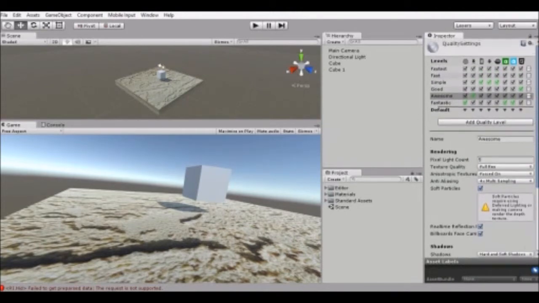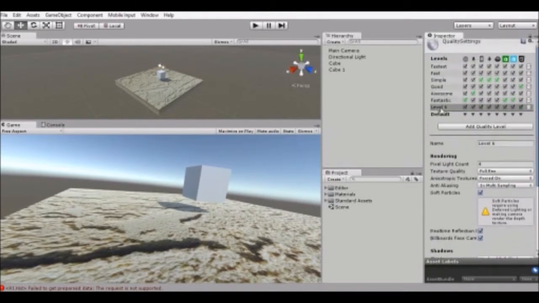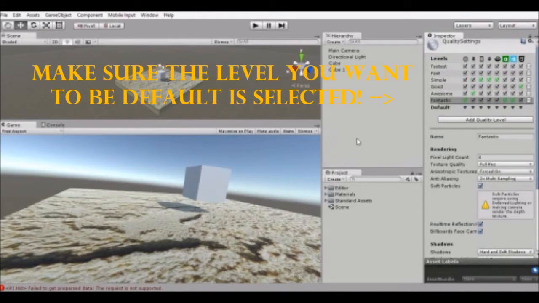Okay, so that's basically the quality settings. And let me show you how to add one. So you add your own, you do the same exact thing, you rename it, you can set it default. That's basically all adding it is, and you can delete it by doing that. And that's that. It's very simple, and this is probably going to be one of the last videos in my Unity Basics, because I think you guys got this down.